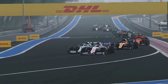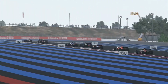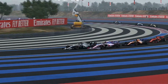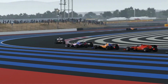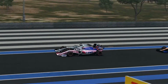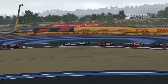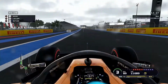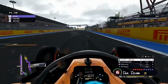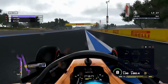And the Racing Point's hanging it round the outside. It's going to be a bold move to stay in there, but he does, especially in these very greasy conditions. Bottas is not giving up the position. Surely the Mercedes must hold on to it now. But the Racing Point does not give up track position on the outside and now has the inside line for the next left-hander. And yet the Racing Point does get that position to reset fastest lap from the lead of the Grand Prix onto lap 2.